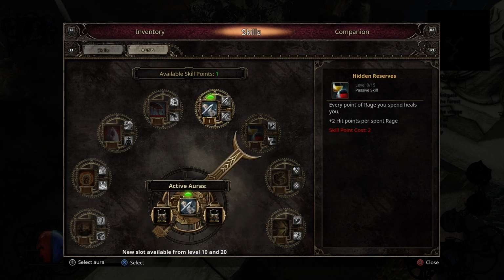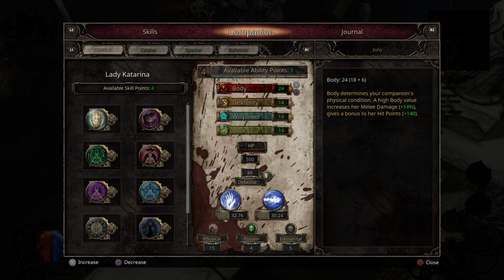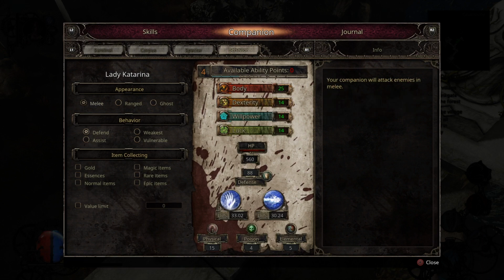Now, with auras, they've gone to the same wheel system, and it looks very complicated in comparison. So I'm probably going to do another video on each game separately as a gameplay video.